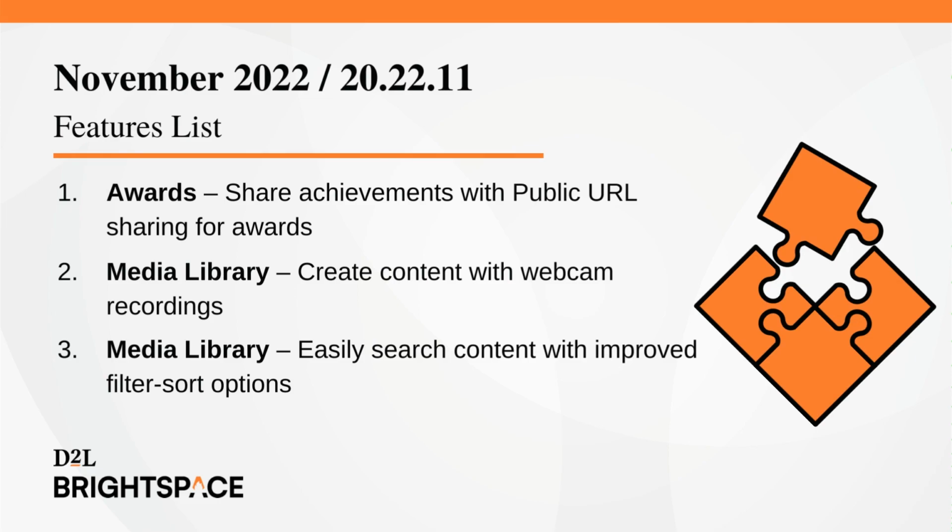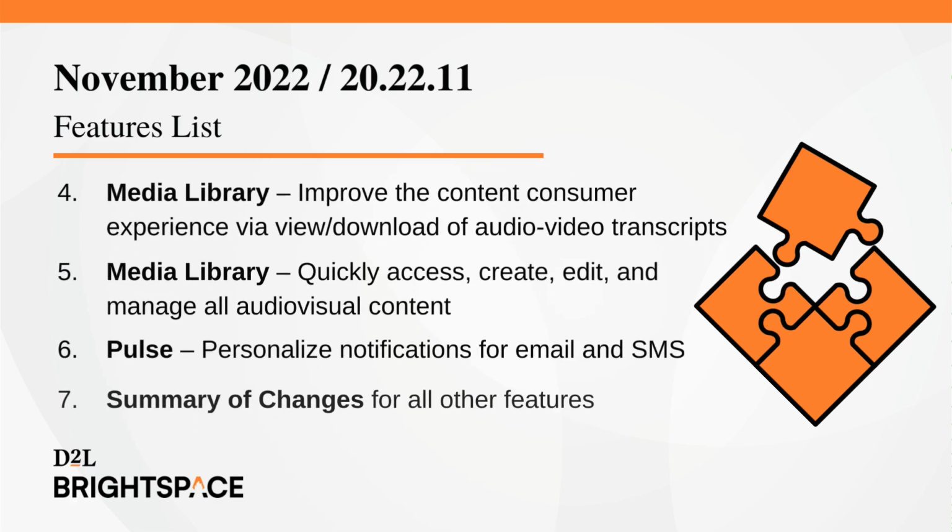Share achievements with public URL sharing for awards in the Awards tool. In Media Library, create content with webcam recordings and easily search content with improved filter sort options. Media Library also features view and download of audio transcripts to improve the content consumer experience, as well as introducing Media Library's ability to quickly access, create, edit, and manage all audiovisual content.